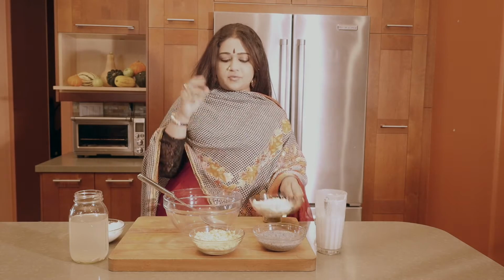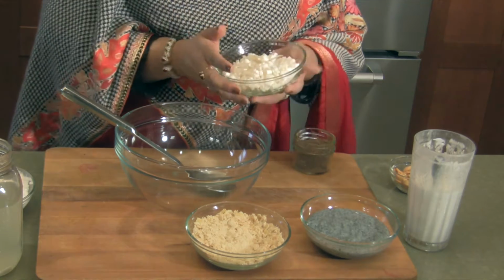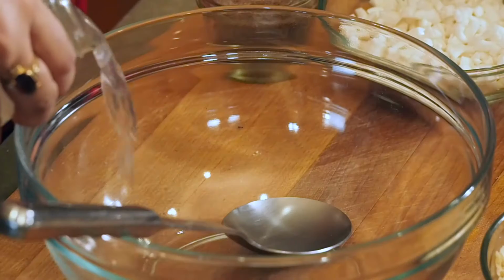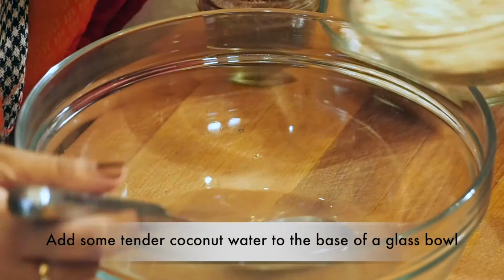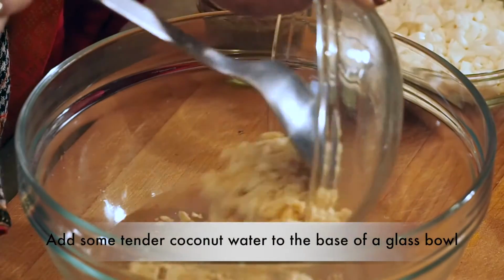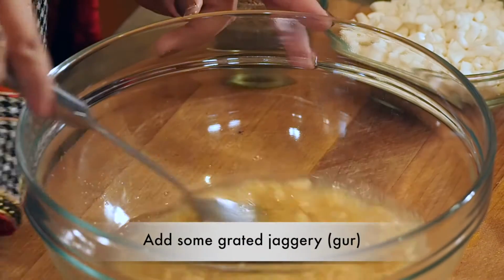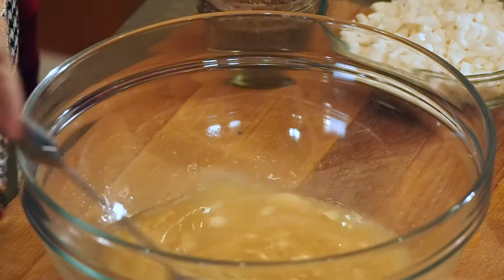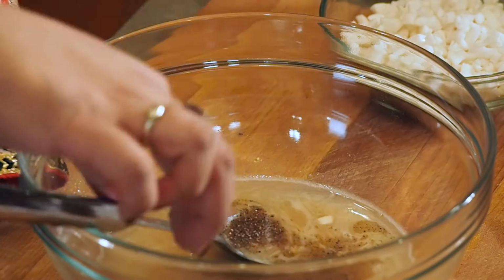Elaneer is the tender coconut, the soft white part of the coconut. That's been cut into small pieces. Before we do that, I'm going to put a little bit of tender coconut water in the base of this vessel. And then I'm going to be putting in jaggery or gur and dissolve it really easily. And once that happens, I'm going to be putting 2 pinches of cardamom.